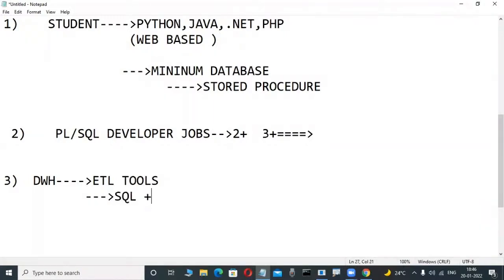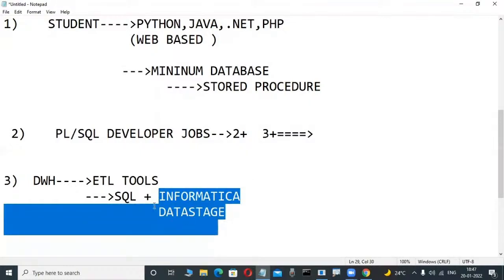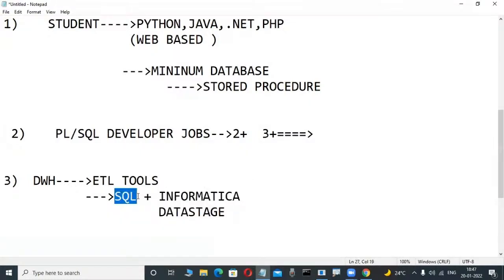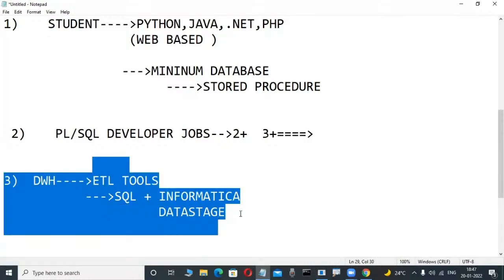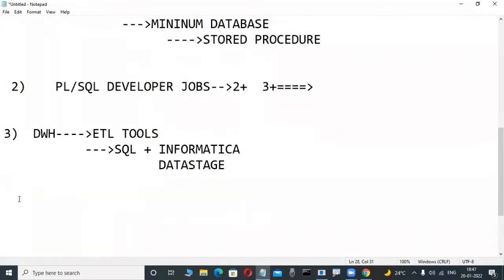Having an idea, they learn tools in institutes also. Informatica is a very popular ETL tool. Again, Talend is also a tool. These ETL tools have a graphical user interface. They are learning them, and minimum knowledge of SQL is required. That's why they are learning these courses, also for these jobs. Again, business analysts are there.